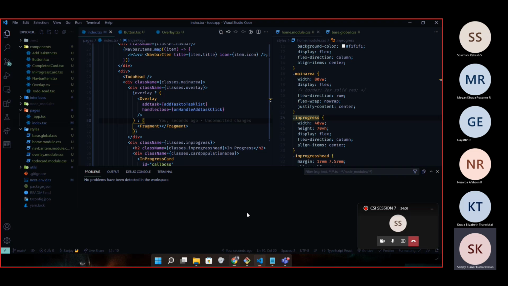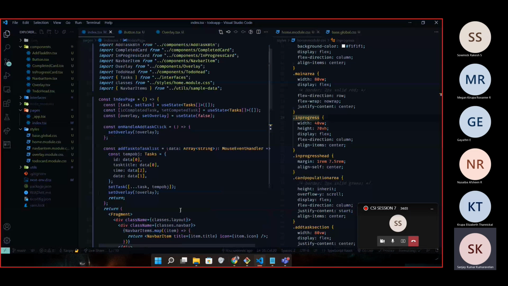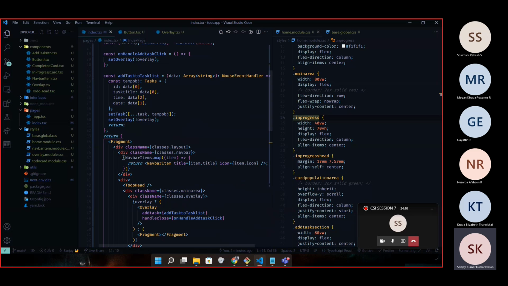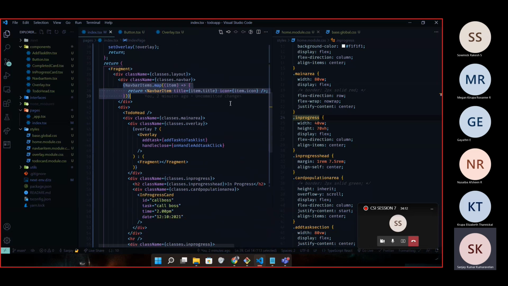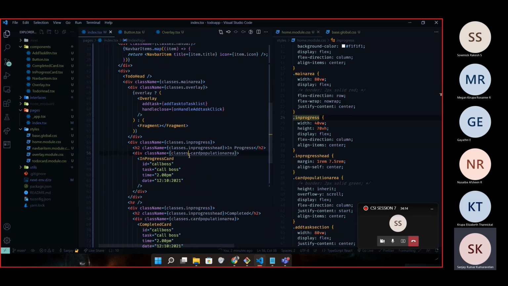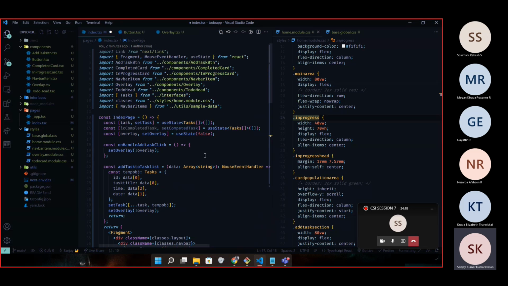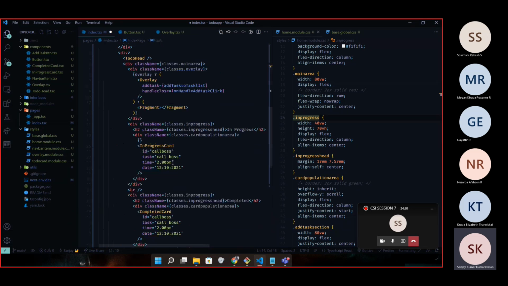Now what we have to do is populate the values, right? Now we are populating static values in here. So for that, I am going to use the same technique as I used to populate values in navbar items. In progress card, the list we are going to use is task.